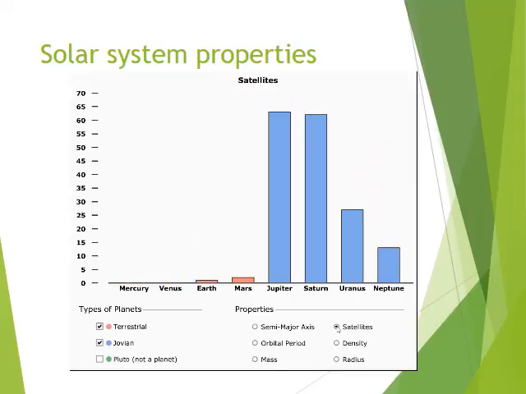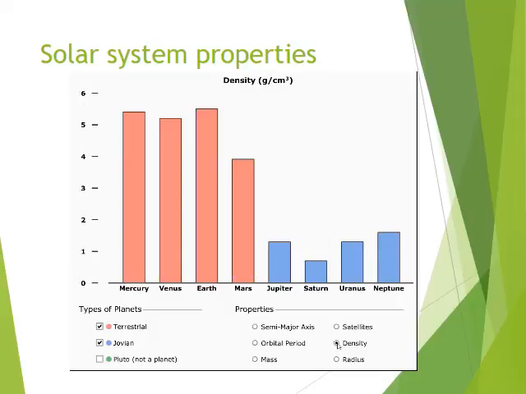How about number of satellites, meaning how many moons? Notice Mercury has no moons, Venus no moons, Earth one moon, Mars 2 moons. And again, those moons are, as we're going to find out, relatively minor. Phobos and Deimos. This is one of those things in a comparative planetology class where you'd have to memorize the names of the moons and some of their characteristics. For me, it's more important that you understand that the inner planets don't have many moons. That's one of their characteristics. The outer planets all have a lot of moons. And these numbers may not even be updated, but you can tell there are plenty more moons for the outer planets than there are for the inner planets.